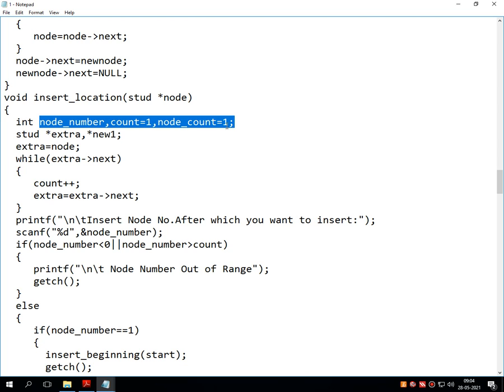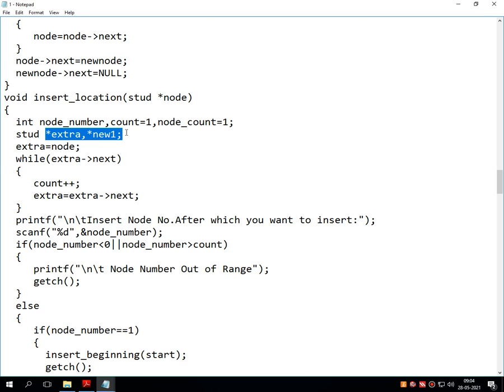Then we have to search for the specific node number, and then we can insert the new node before or after that particular node. So for that, these variable declarations are there in insert_location. Then 2 more variables are references to that particular function, that is pointer extra and pointer new one. This is for creating the new node.